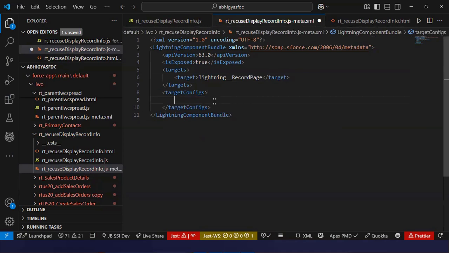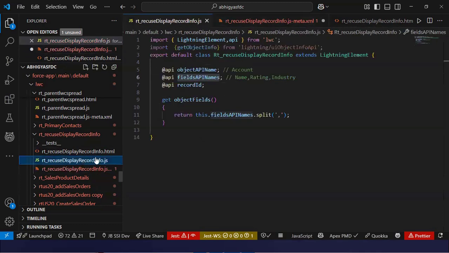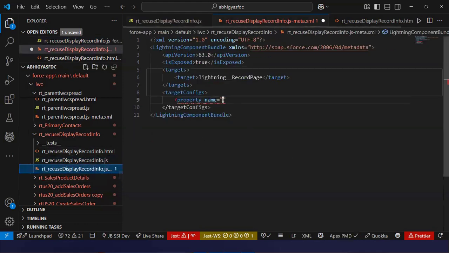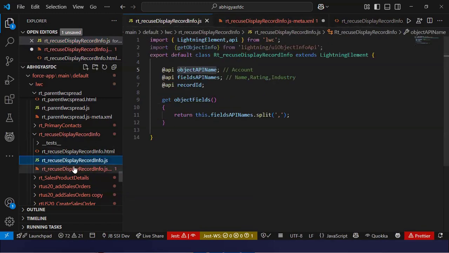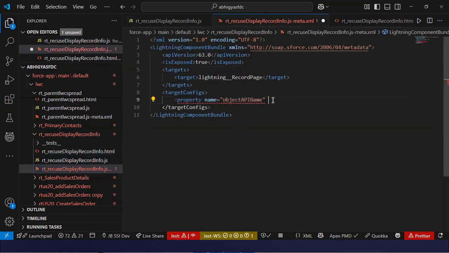In this, which fields information we need to use. So here we have to take it by the property name equals to. So here which property information we are going to store? Object API name. So that's why here both will be the same. Here name and here property name must be the same. Then only it is automatically stored by that field information. So here type is, we are going to store it by the string type, and label equals to object API name. Your wish, you can take anything here.